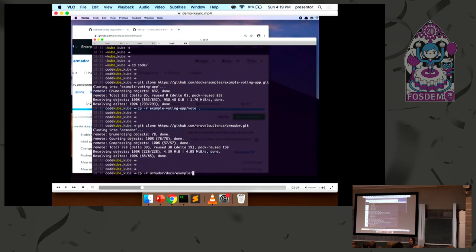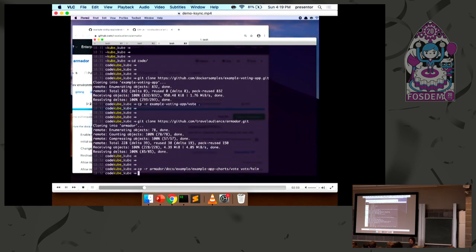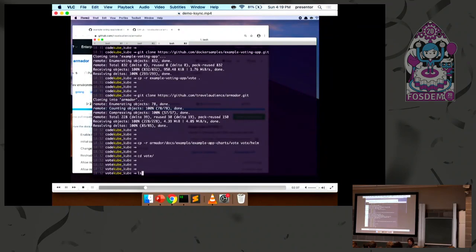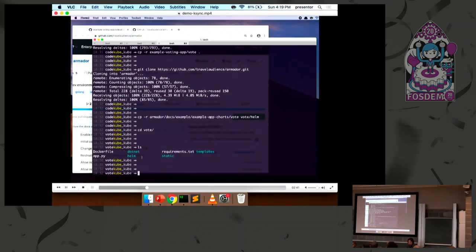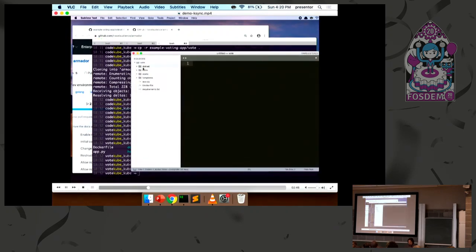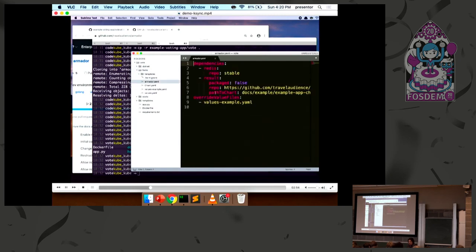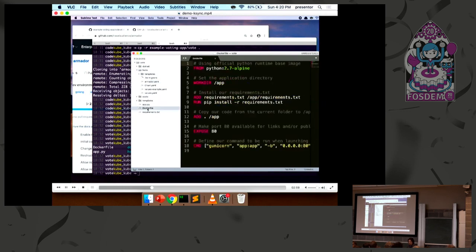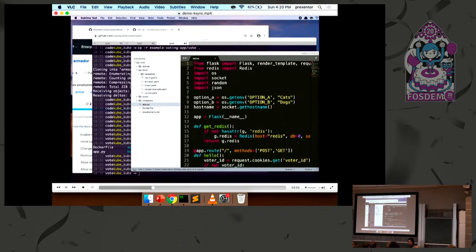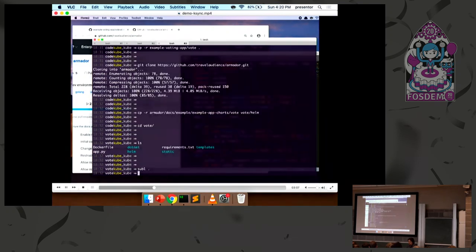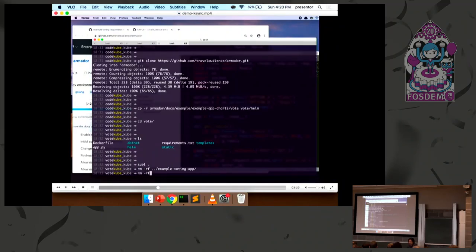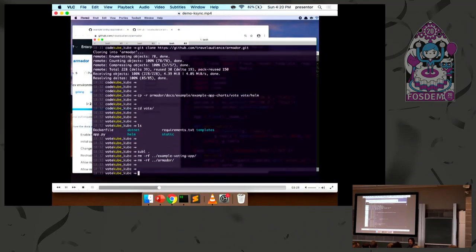So as a developer of the voting app, this would be the code I would have locally, with my app.py, my Dockerfile, my Helm configuration. In the Helm configuration, I have the Armador file with the dependencies that I need, and the Dockerfile that adds this app. And here we can see that there are cats and dogs available for voting. In the example of using Ksync, I'm going to want to switch from being able to vote for cats, because I'm just not a big fan of cats, but I love bunnies, so I'm going to work on making that happen.